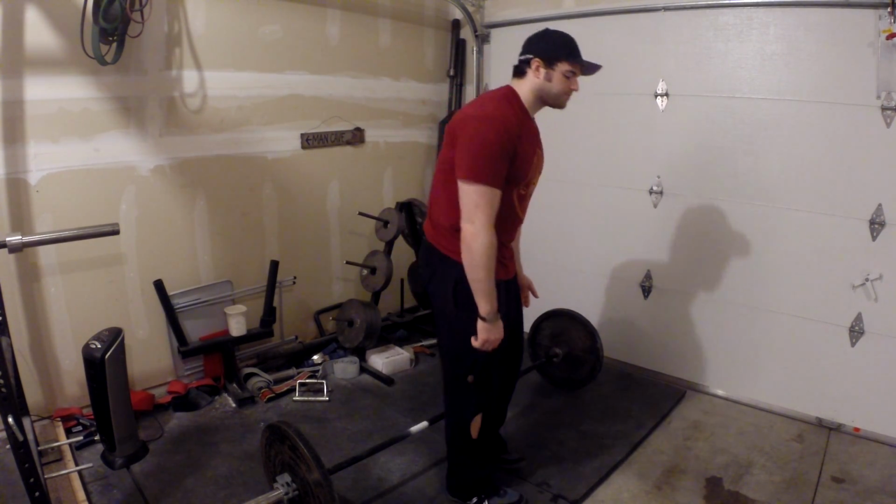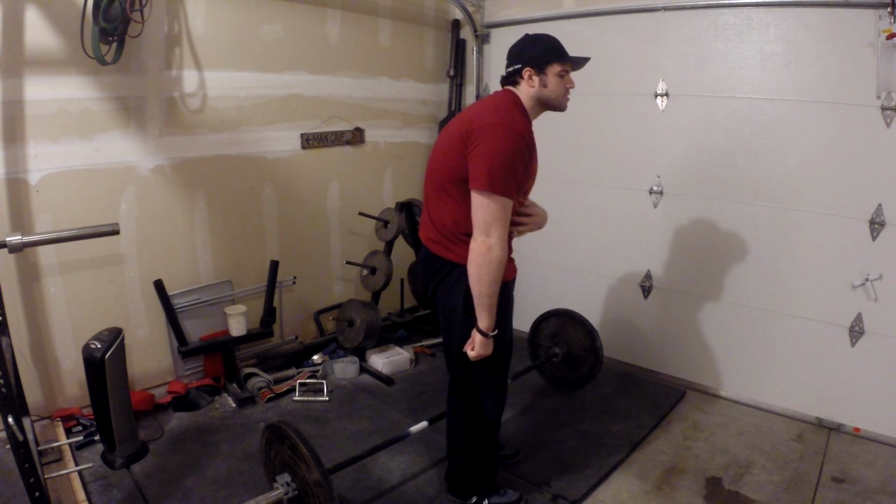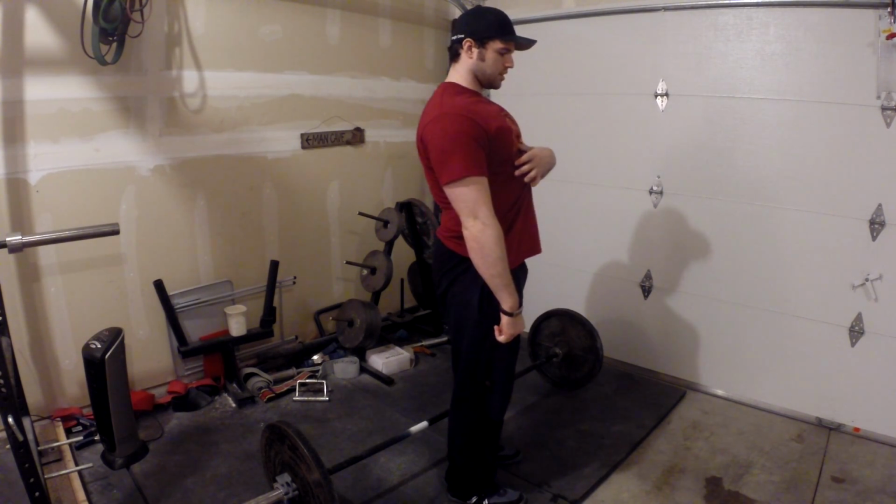A lot of the time on the internet I will see people have issues with their lockout where they'll get to the top of the lift in this kind of a position where their legs are locked, their glutes already fired, and they still have this thoracic flexion going on, and they have to do an extension all the way through their abdomen to be able to finish off the lift. And people will see that as being a lockout weakness.